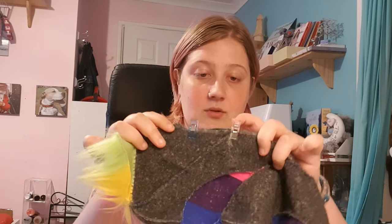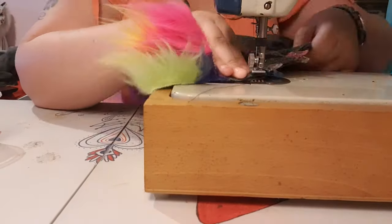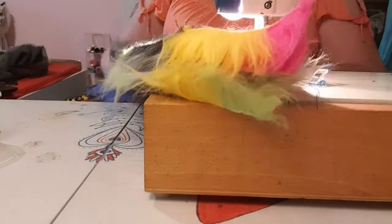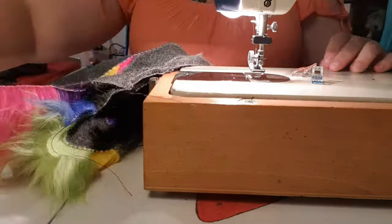So I'm just going to sew this bit from the beginning all the way to the marker point, and then I can just start on the other marker point. Now that this bit has been sewn, I'm going to line up the rest of it. I'm going to start where I have marked it. I'm clipping the gap we made because I know I'm not going to be sewing it, but it keeps it all together while I'm sewing the rest. Also, I'm only clipping it on the bits where it joins up on both sides.